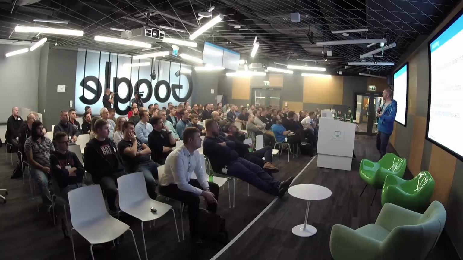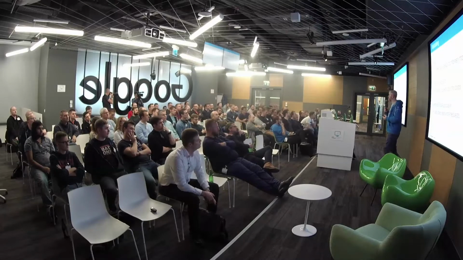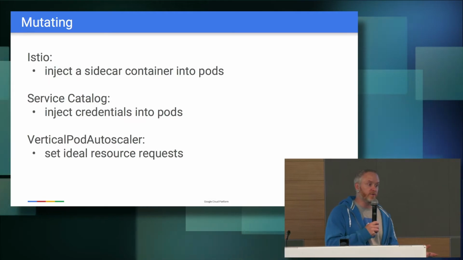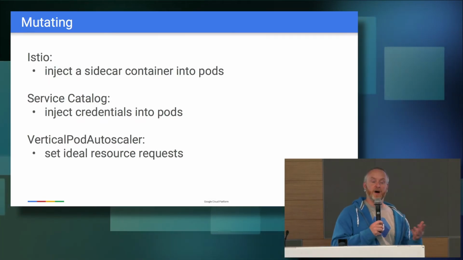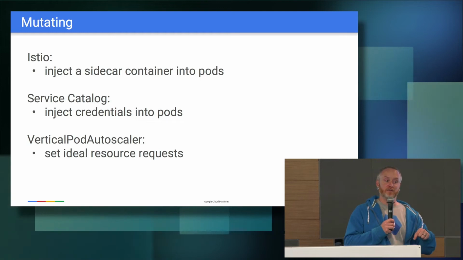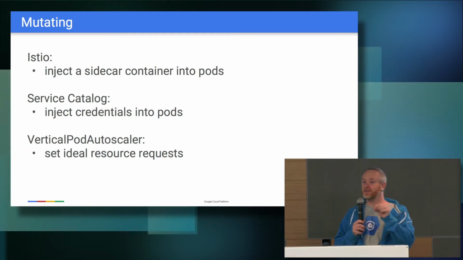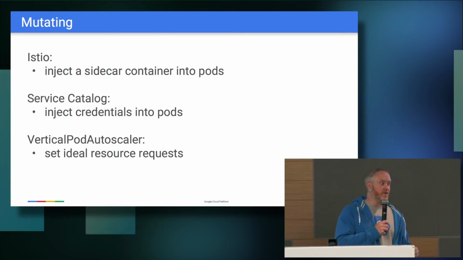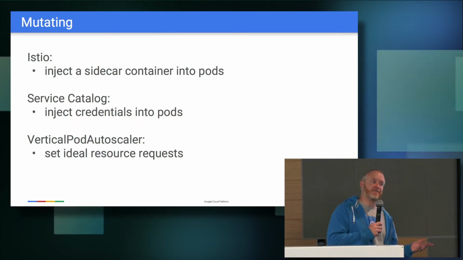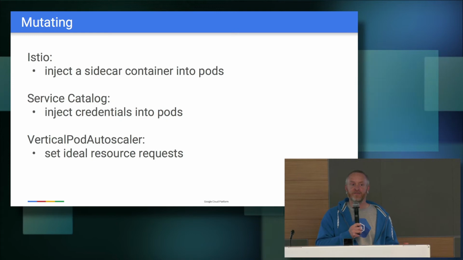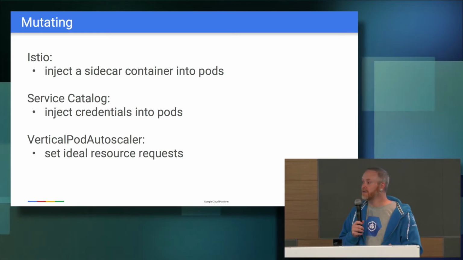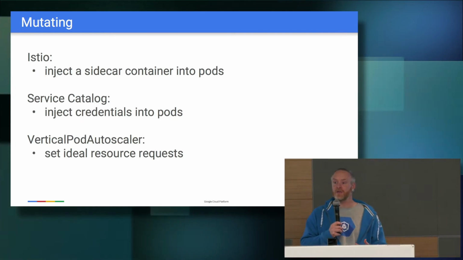So, examples of what people are doing with mutating webhooks that are even more than just changing defaults. Looking at the Istio project. What Istio does is every time you submit a pod, it's going to add a container into your pod. And that container is running the sidecar proxy that drives Istio. As an end user, you don't know that you're running Istio. It's kind of neat. The sidecar traps all the traffic that's leaving the pod, and I don't have to know anything about it. Right? It's completely transparent to me.